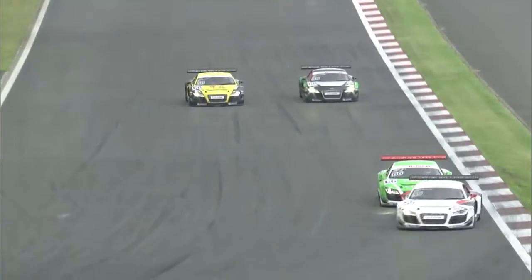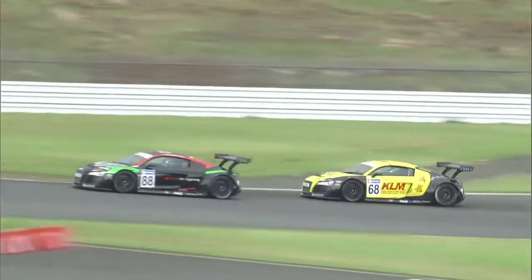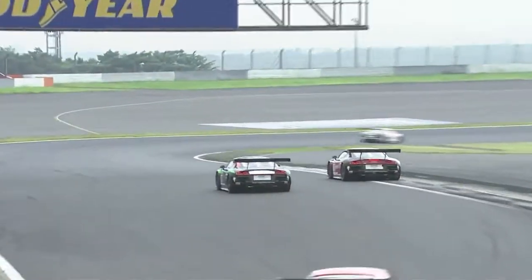And we have Matt Solomon now with a real dogfight with Adley Fong. Fong's got the inside line. Matt Solomon, though, has now got the line right the way through. Dunlop, going after the second exit. Frankie Chen now uses his push to pass to get through. Matt Solomon on Coca-Cola.